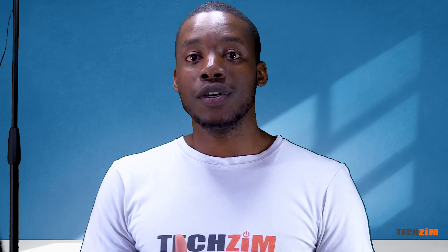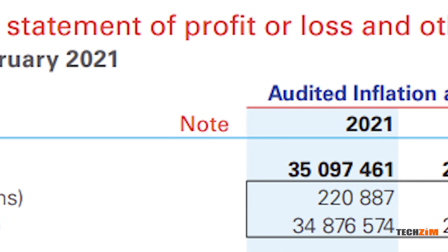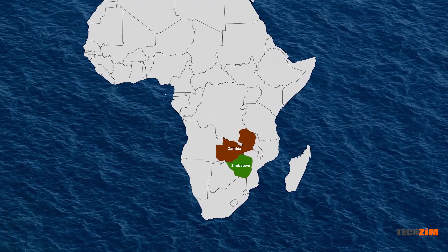We can look at Econet as a case study — they are the biggest MNO in Zimbabwe and they have their data online. In 2021, their total revenue was 35 billion Zimbabwe dollars, which at the RBZ Interbank rate of 108 to a US dollar meant Econet's revenue was around 325 million USD. This is before removing overheads like licenses, wages, utilities, and legal fees. Every year, Econet will need to pay 6.85 million just for the license. For comparison, in neighboring Zambia, the operator license is 1 million USD for 10 years — 100,000 USD per year — versus 6.85 million per year in Zimbabwe. An operator license in Zimbabwe is 68.5 times more expensive than in Zambia, which is also coincidentally a landlocked country.